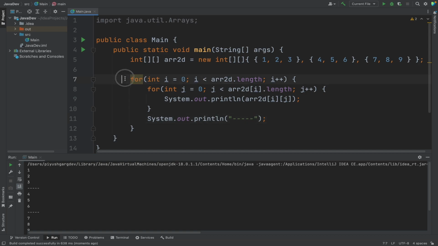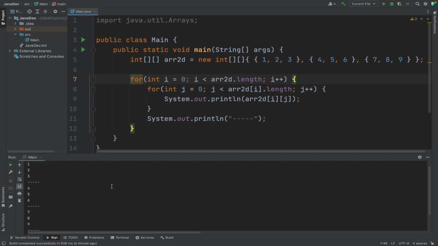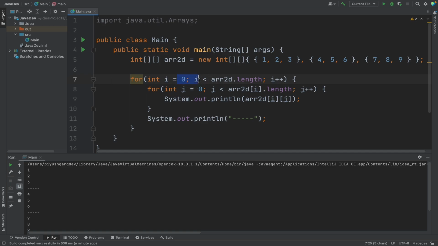So what happens is first this loop runs. Now for every element, this inner loop runs, and then it goes up. So for i equals 0, basically this element, this particular loop will run 3 times to print all these 3. Then it will go again to this thing, then this will run for this particular array, and then this will again run 3 times. So basically this will run 3 into 3 times. Because you have 9 elements, it is running 9 times in total. So for each outer iteration the inner loop runs again and again. That's how you can traverse a 2D array.